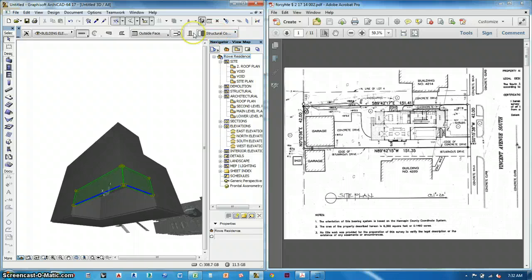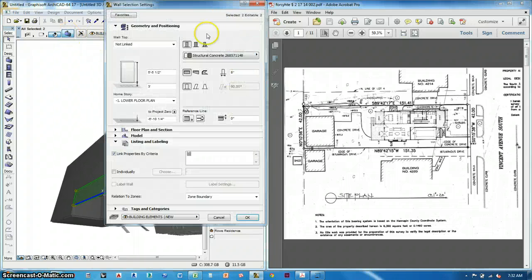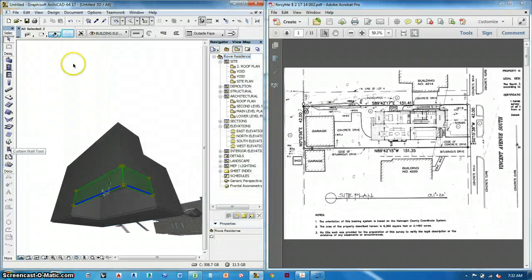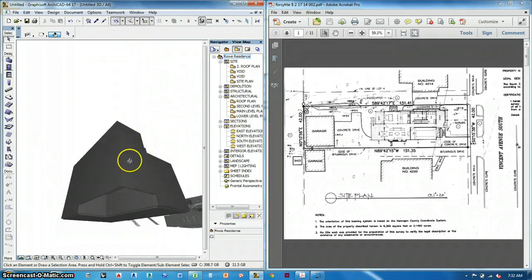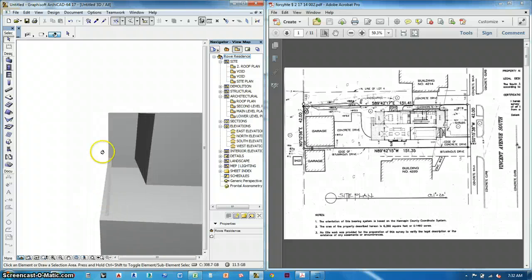And the way I got to this, you'll probably be able to see it, but if you hover up above here, you can go into the wall settings or any of these tools. You can go into their settings by clicking on this icon. You can also just hover your mouse up here and scroll with your mouse wheel, and that'll get you through all of the settings as well. So either way you want to do it. I prefer to just be here, but it's entirely up to you.